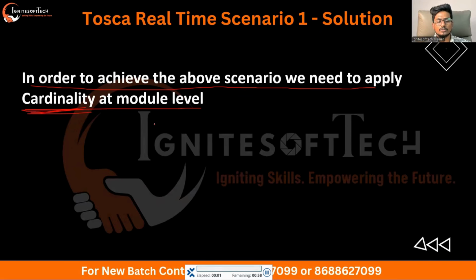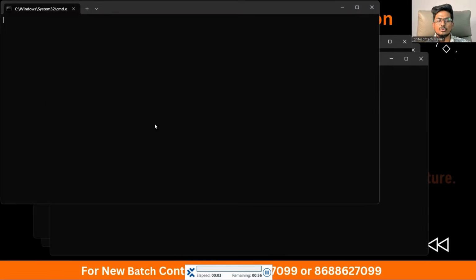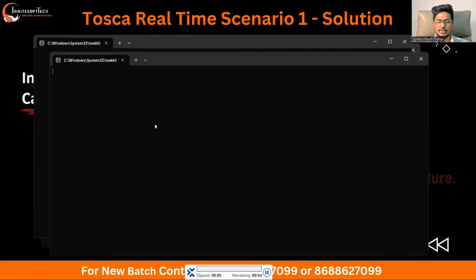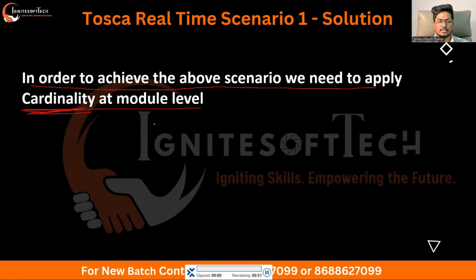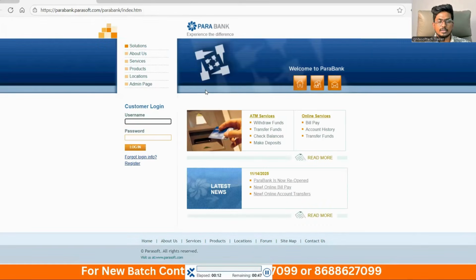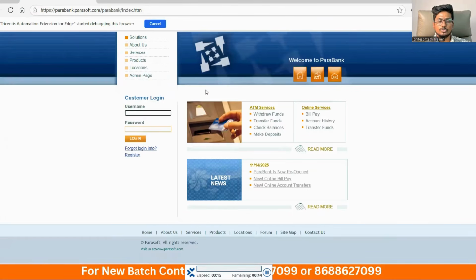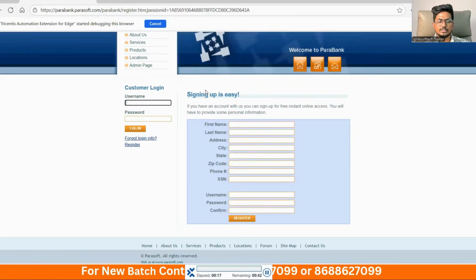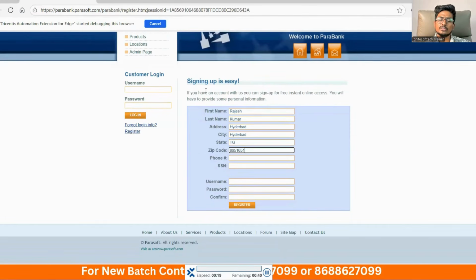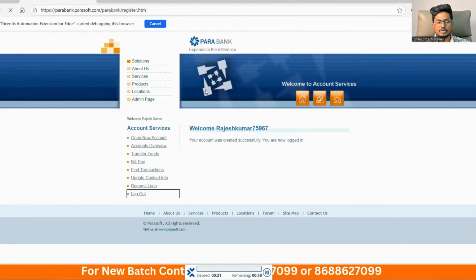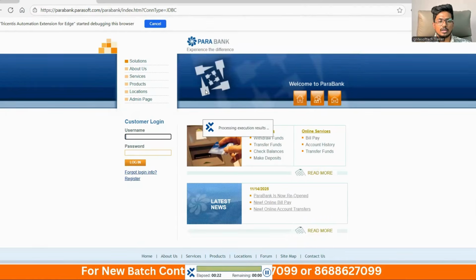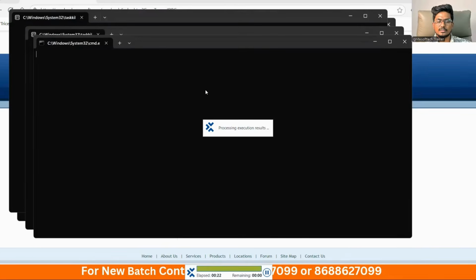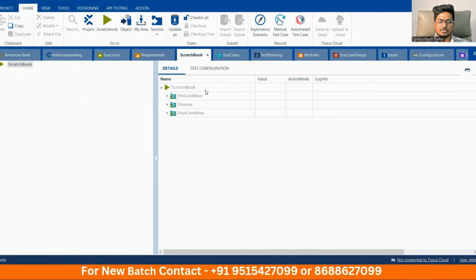Whatever the things you are asking it to do, it will close all the browsers. It will clear the cache. And now the application will be opened like this. Once the application is opened, it should go ahead and click on the register button and it should fill whatever values you have provided. It will fill the value. It will click on the logout button and it will close the browser. See, the test case got passed here. In this way, you need to handle this scenario.